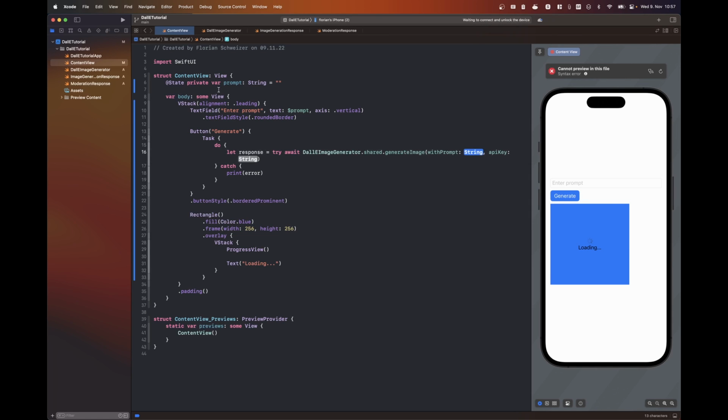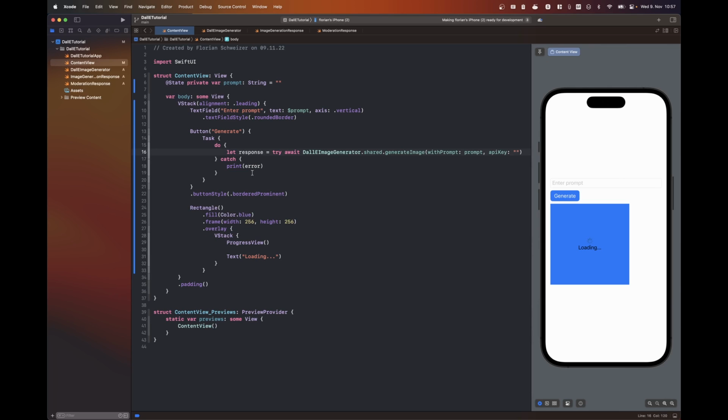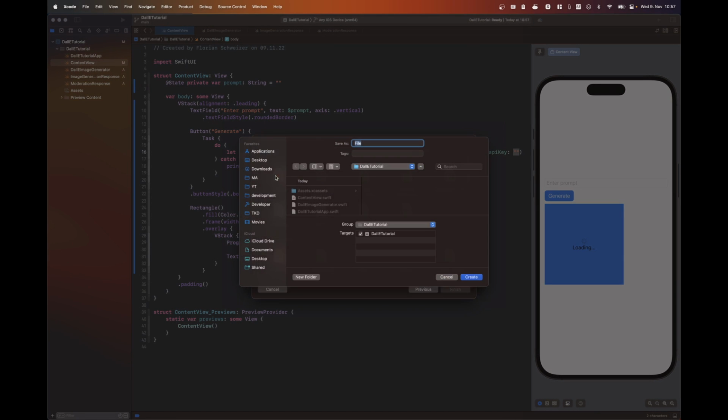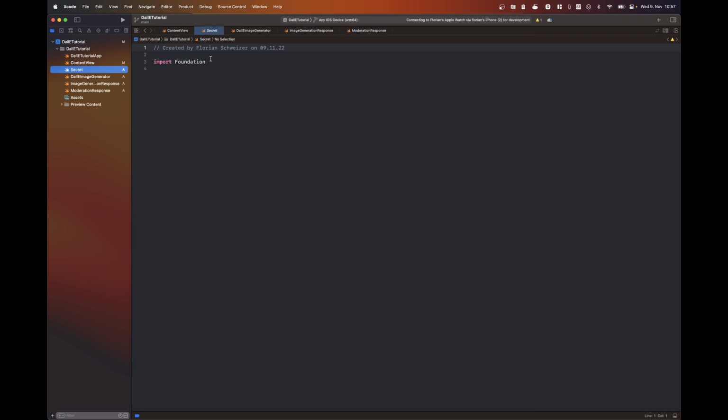The prompt is of course our prompt string, and the API key is your API key from the beta.openai.com website. So you can just put that in here or hard code it somewhere else in your app. What I will do is go and create a new file. I will call it secret. And in here, I will just create an API key and put my API key in here.